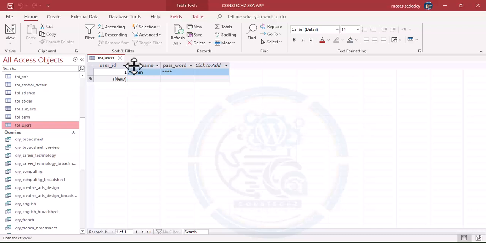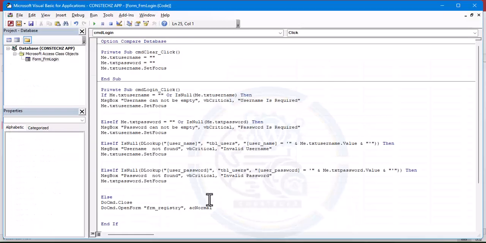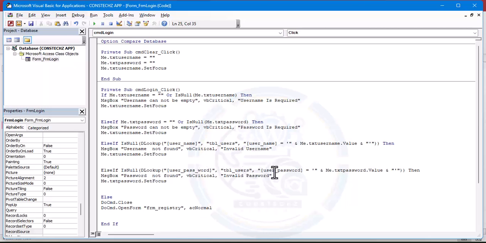Okay, you use username. So we're supposed to use username, password. Look at what I've written. So let's do that correction. I believe now it's supposed to work.